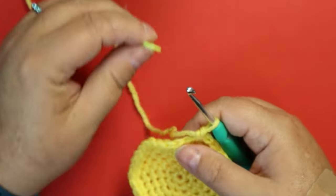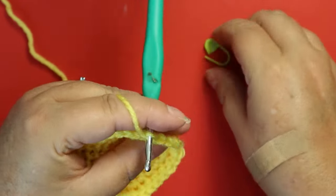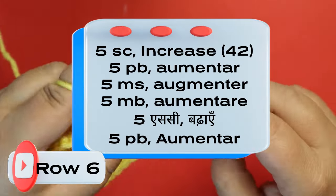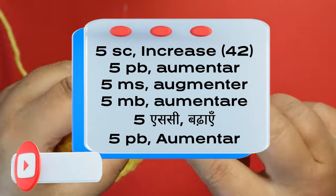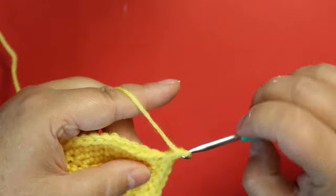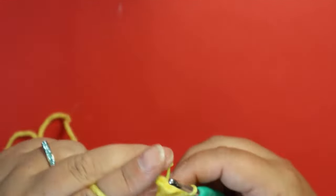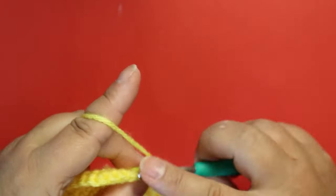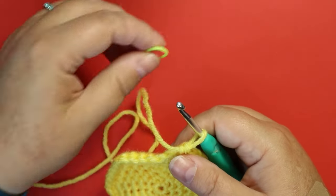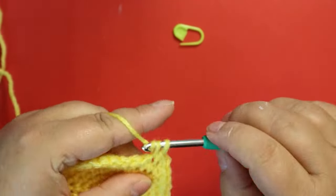Your next round is going to be 5 single crochets and an increase. And this will bring it up to 42 stitches. Your next round is going to be 6 single crochets and an increase, and that's about as far as we're going with our increases.